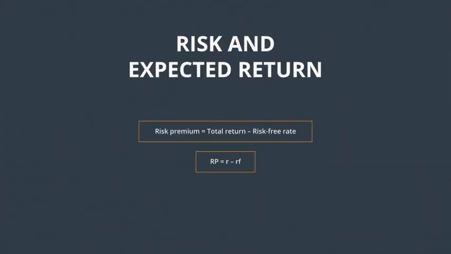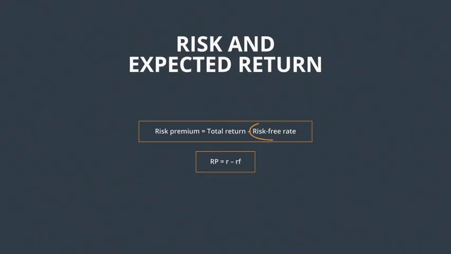Remember that the risk-free rate is the rate you are guaranteed to get on an investment that has no risk. This rate is also referred to as the time value of money, and it only compensates investors for the fact that they are allowing others to use their money over time. The risk premium is the additional compensation in the form of higher expected return, average return over time, to investors for their willingness to take on more risk. It is the difference between the total return and the risk-free rate.